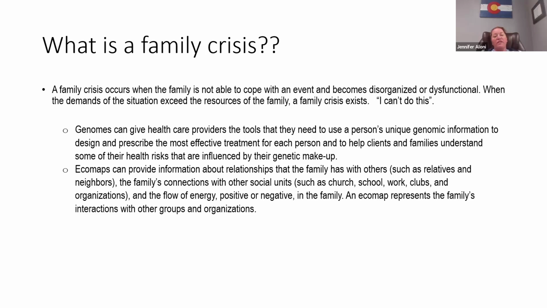We have two different pieces that we look at. We look at genomes, which are going to be our genetic stuff, G for gene, and ecomaps, which is going to be about our relationships and who's in our environment. Like, who do we interact with? Who's our church? Who's our social clubs, organizations? Okay, so we have genomes, genetics, ecomaps, environmental, of who are we with?